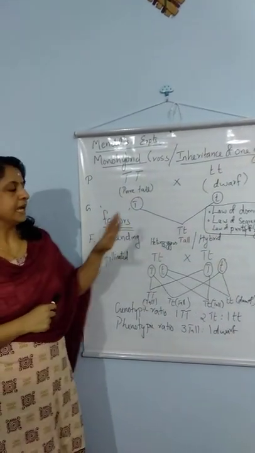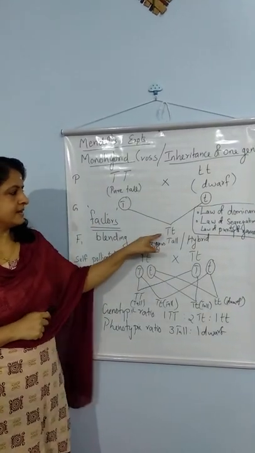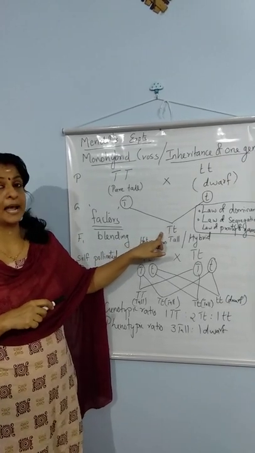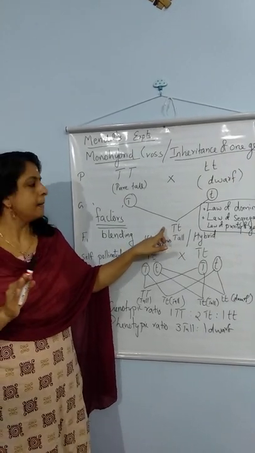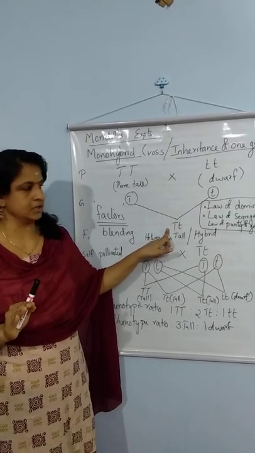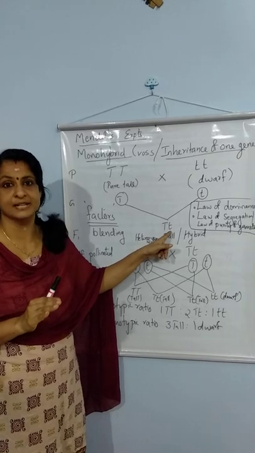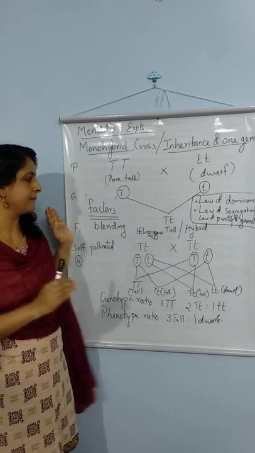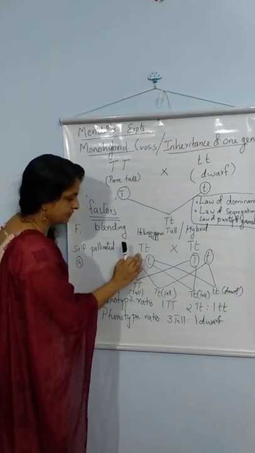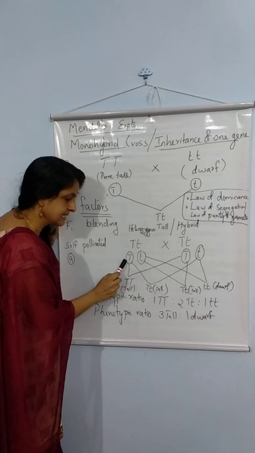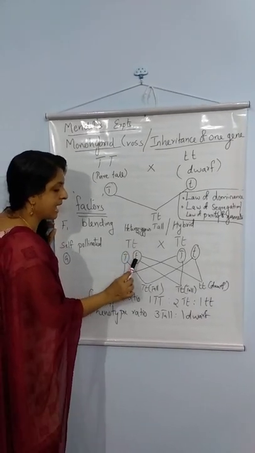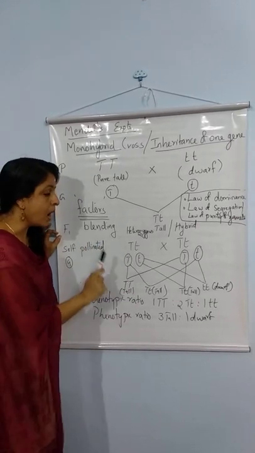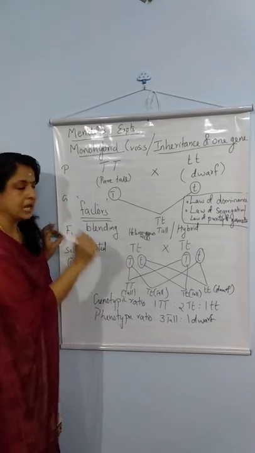This law states that an organism may not be pure for a character. Take the example of this tall plant — it appears as a tall plant, but it is not pure for the character because it also carries a gene for dwarf. When this plant produces gametes, 50% of the gametes will have the capital T gene, and 50% will have small t. That is, each gamete will have only one gene of the allelic pair.